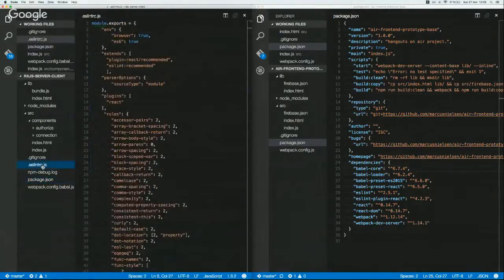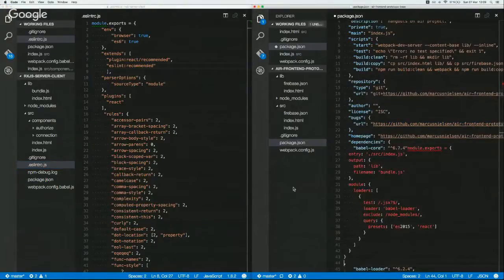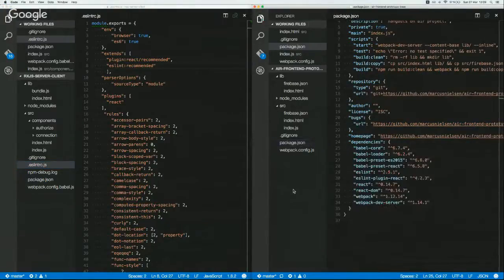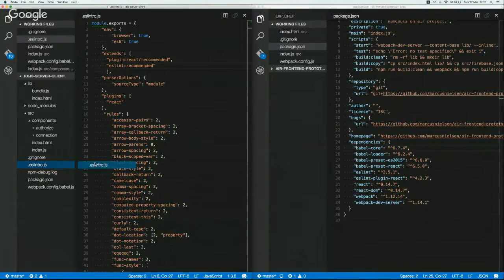I'll throw that in here as well. I'll explain what this does later. The pasting isn't going on.